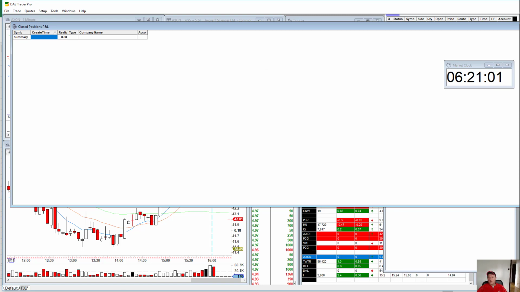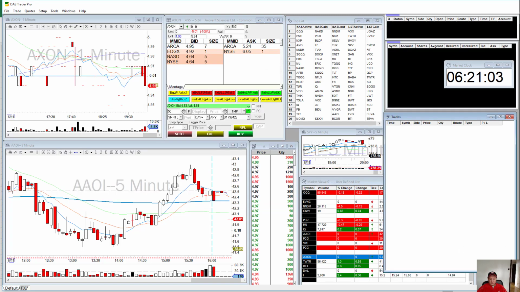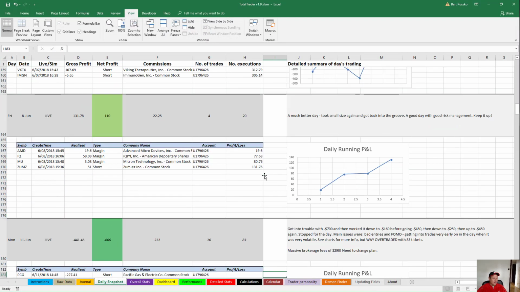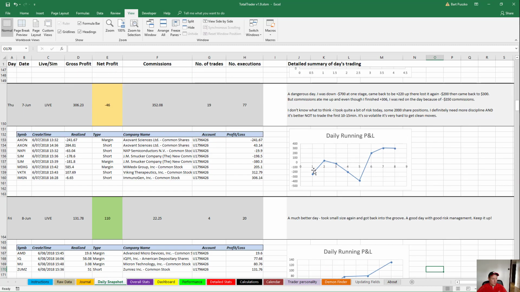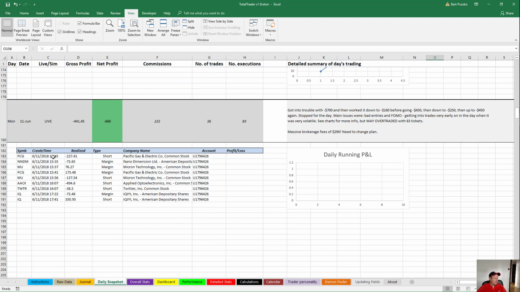In other words, when your chart is drawn for your P&L, it'll start off with how you started the day and finish off with how you finished your day, rather than being all jumbled up. So in this case, I started with $19, $60, $20, and as the day went on, I steadily increased my profit. Whereas here, I started the day negative, then went positive, then back negative, then worked my way back up again. So you want to have this information sorted by the earliest time to the latest time.